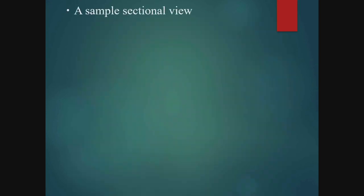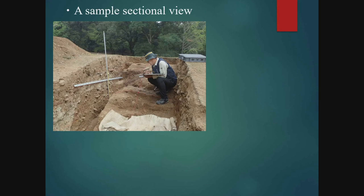The first image of this slide shows the making of a drawing of soil layers in cross-sectional view. When making a cross-sectional drawing, you need to set up a vertical line to use as the base for measuring horizontal distances and a horizontal line to serve as the baseline for drawing the elevation onto the actual soil using a tape measure or piece of mason's line or surveying string. After that, key points such as the borders where soil strata change, all large stones and artifacts within soil layers are all measured in terms of their vertical and horizontal distances from the two baselines and plotted on the drawing accordingly.